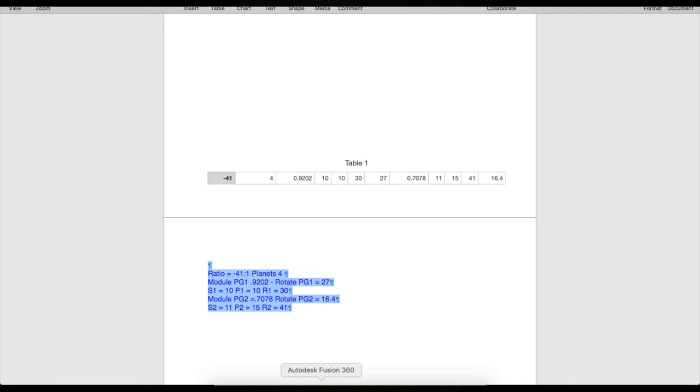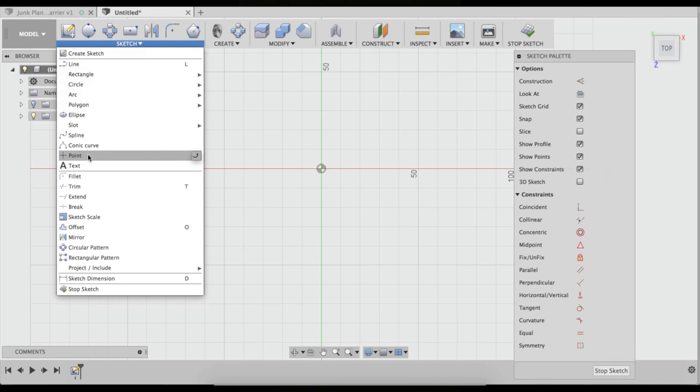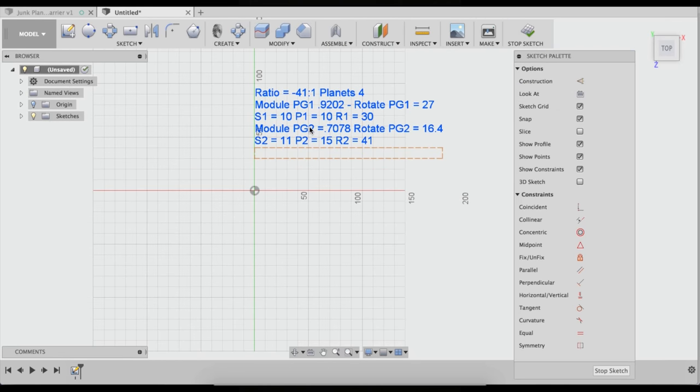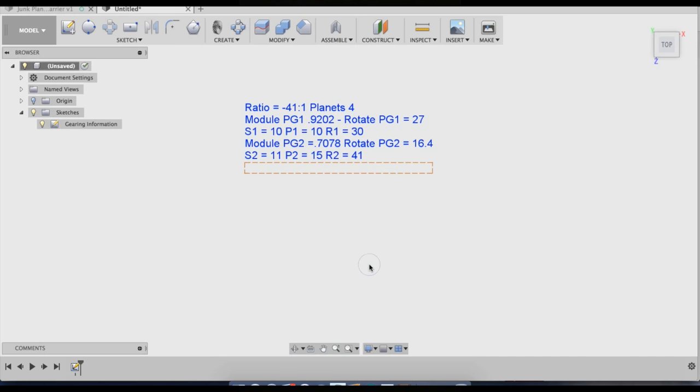So I'm gonna copy this, open up a new design in Fusion 360, start a sketch, and then go text, and enter that all in. Now you can't do multi-line text in Fusion 360 unless you copy it from somewhere else and paste it in. It's a really nice trick. So I put that sketch on just my base drawing. Okay, so now we've got all the information that we need in Fusion 360 to make this gear ratio.